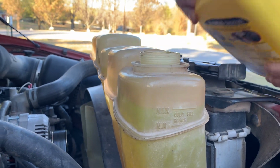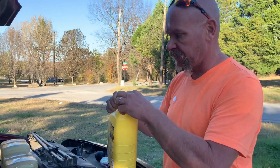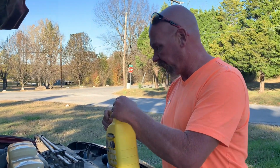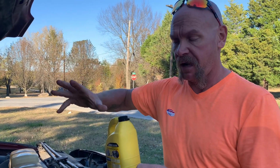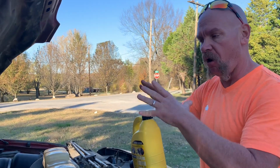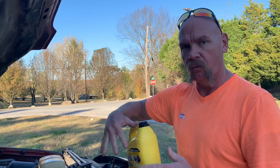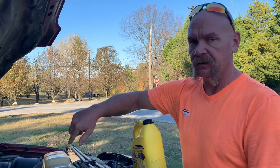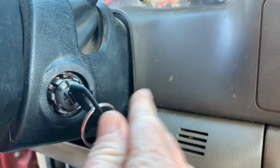Looks good. Okay. Yeah, we've got about that much left in this gallon. So now that we've got it filled up, we're going to go ahead and start the truck. Turn your heater on. That way you're opening up the valves and you get all the air back out of your system if there is any. Let the vehicle warm up and let the water start circulating good before we start testing it. So I'm going to go ahead and start the truck.